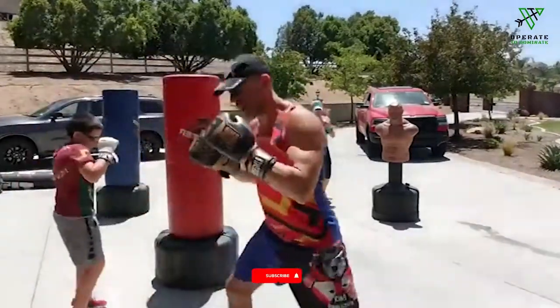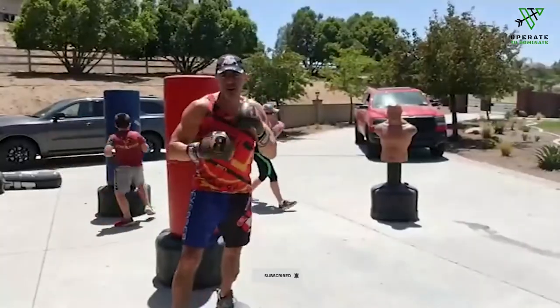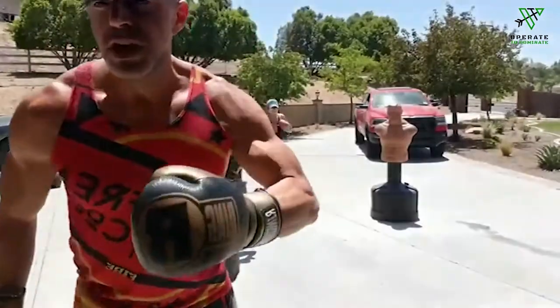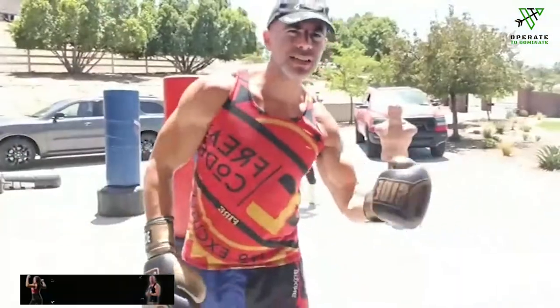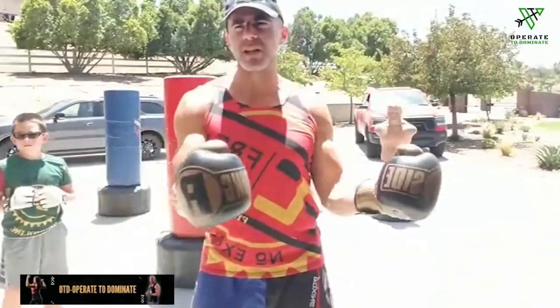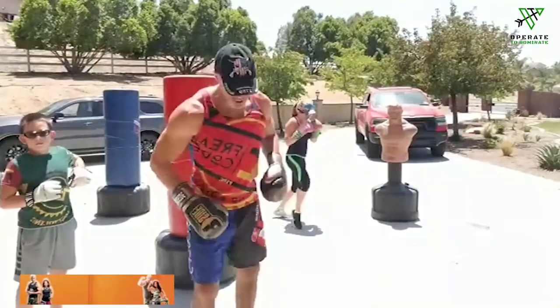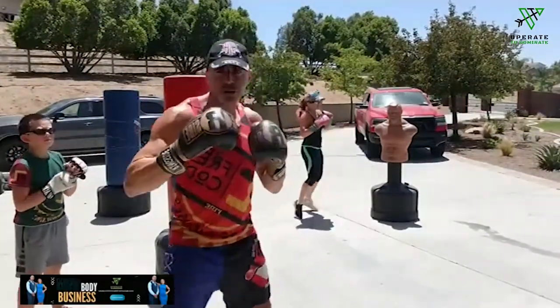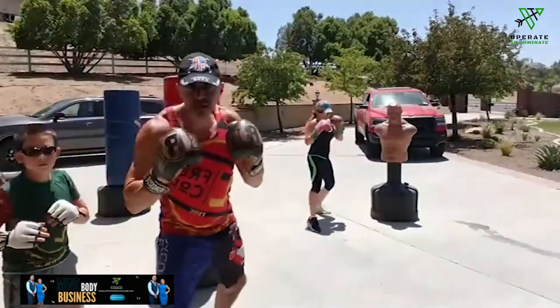No matter where I'm moving, how fast I'm moving, I'm pivoting, left, right, and my feet never come closer together than my basic stance. Whatever direction you're moving, you move that foot first, stepping wide slightly by a couple inches, and then closing the distance back to your original stance. So let's move forward and move back.